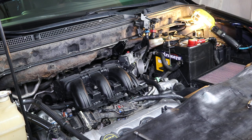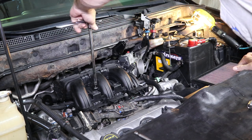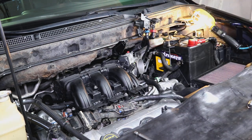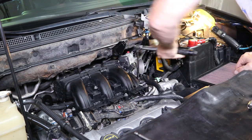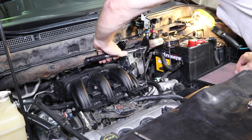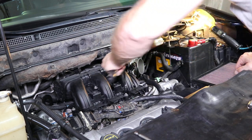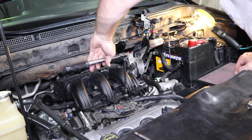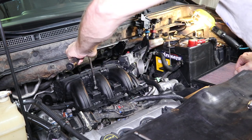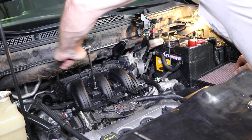And I believe they're 10 millimeter. I'll tell you in a second. I think they're 10 millimeters. No, they're 8 millimeter. And these are 79 to 101 inch pounds. So remember that when you're torquing them back up. And I've never gotten to the 101. Mine, I usually use about 92, 93 pounds, and that's about all.